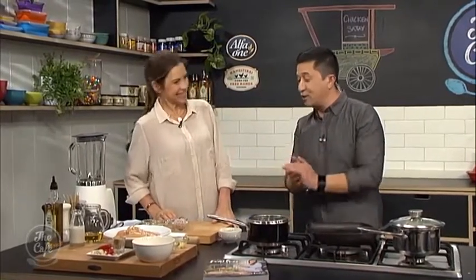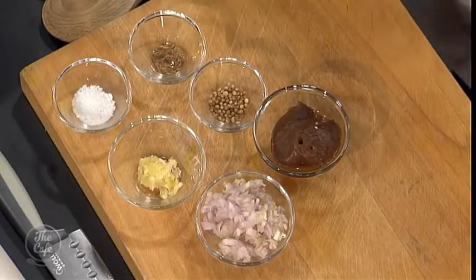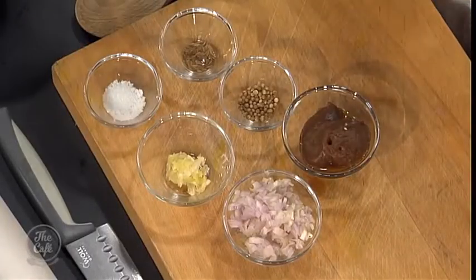One of the things you write in your book is that people can help in the kitchen. Exactly — I'll be your helper, you take me through it. What are we going to do first? So this is a really simple recipe because all of the recipes in the book are really designed for the family and to be able to get helpers into the kitchen. We're just going to pop all of these ingredients into the blender and blend them up with a little bit of oil — that's actually just creating our marinade.